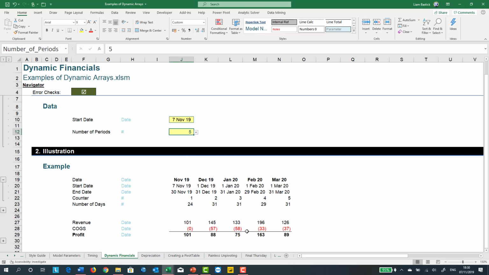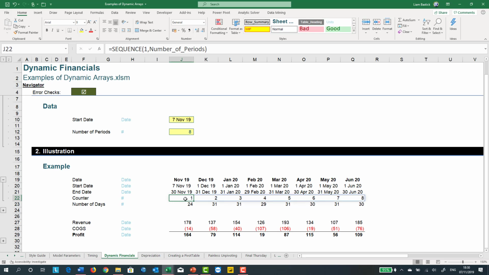Do you see this? Got the numbers 1 to 5 going on here. If I change this to 4, it goes back. I'm using random numbers, which is why the numbers keep changing here. But you see how it's extending and retracting at will. What's going on? Well, I've put a counter in here. I showed you that 1 comma number of periods. The 1 forces it to be horizontal instead, so it's giving me the numbers 1 to 8.